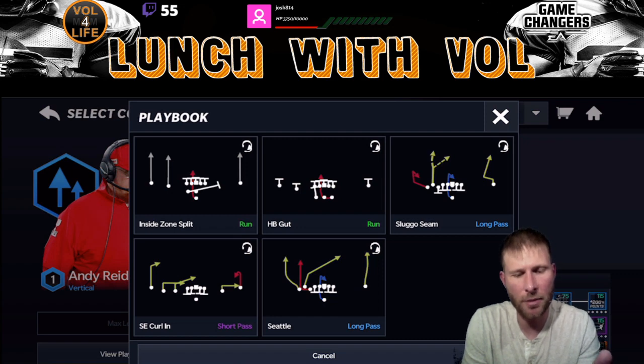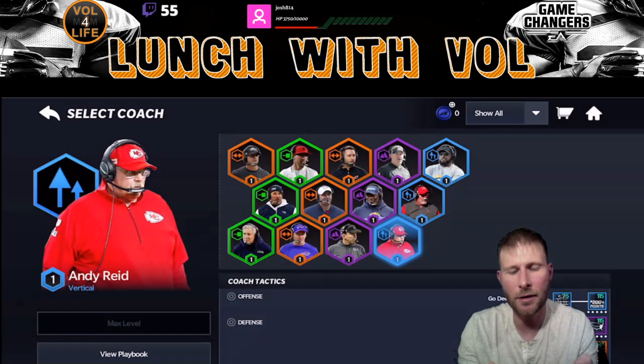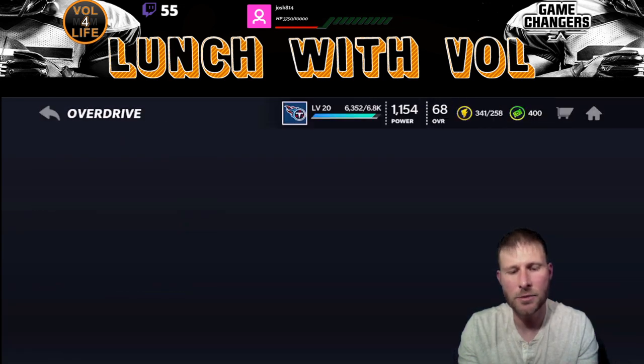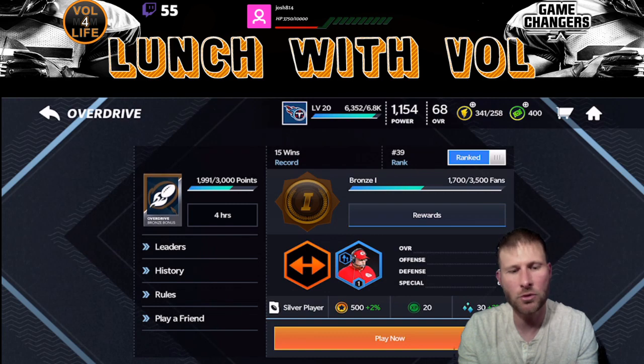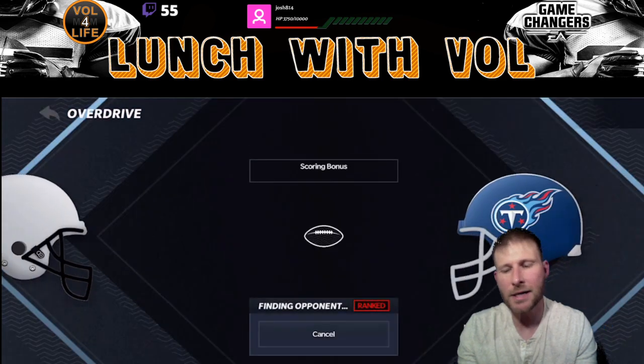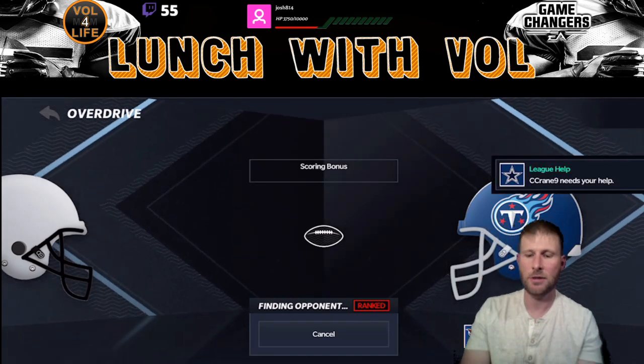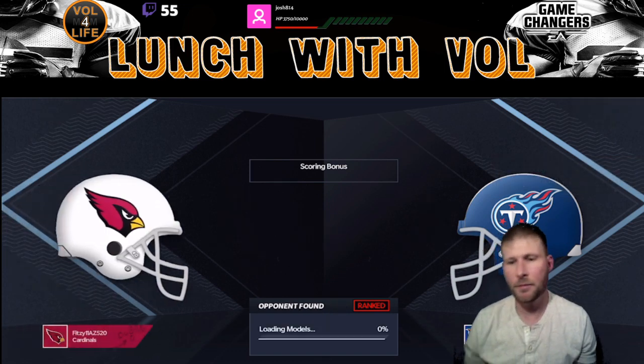And then you do pick up an extra small short yardage short pass play, and pick up another couple of sluggo type plays with Seattle. So I think I'm leaning towards Peterson for vertical also as a nice balance for that playbook. Hopefully we get one more OD match before the, yeah, there we go.